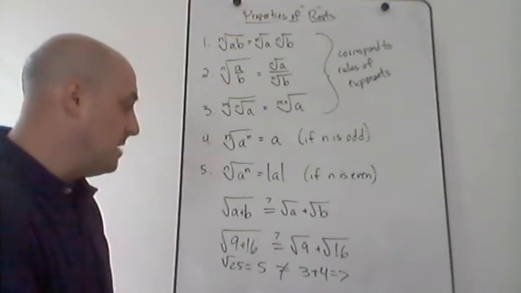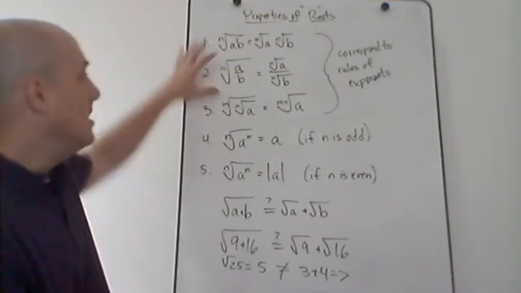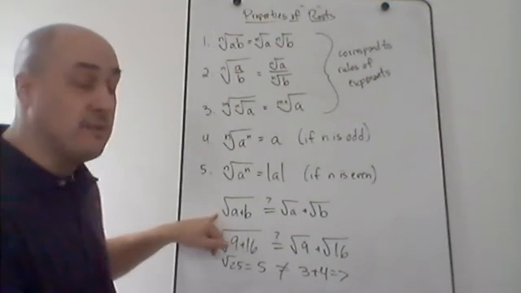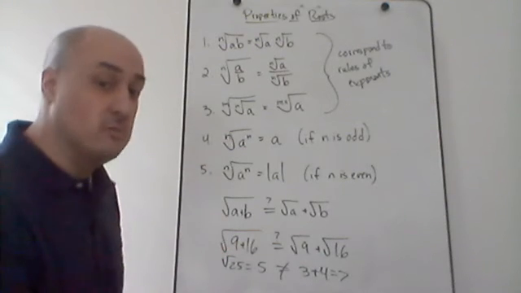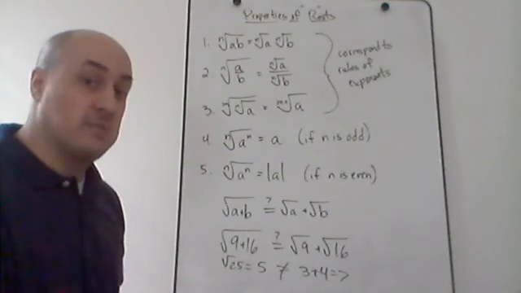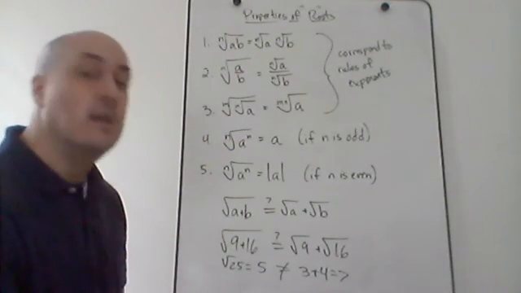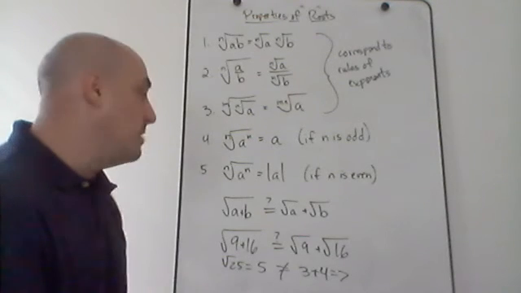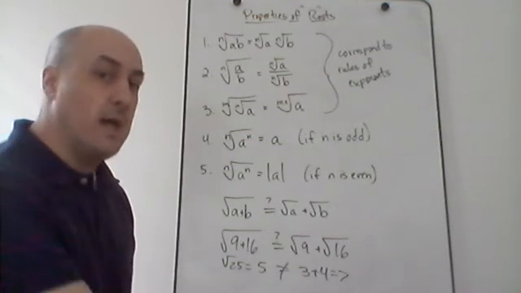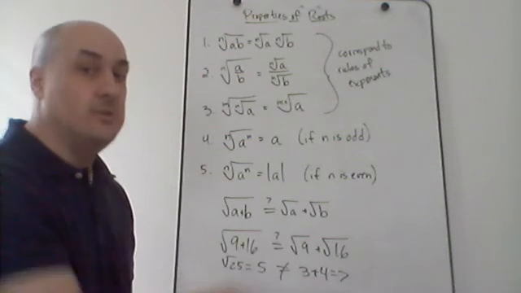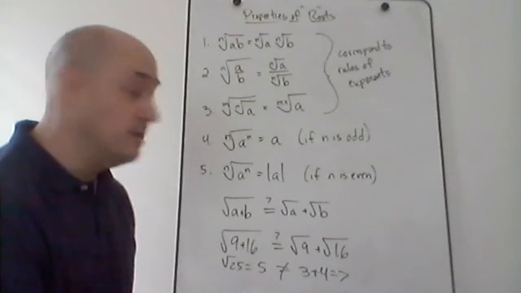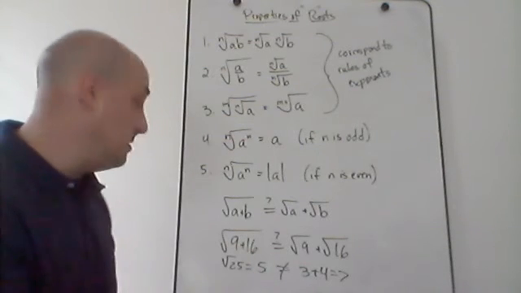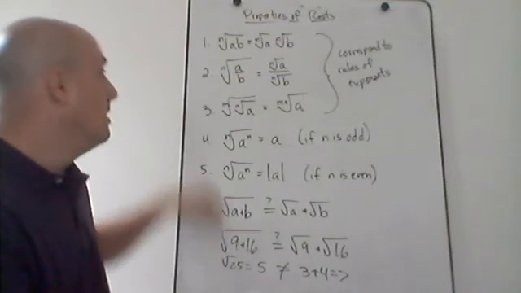So, just putting some numbers in there to show you that, while we can do this rule for multiplication and division, it does not work if we have addition or subtraction inside that root, just like it doesn't work for the laws of exponents when I have addition or subtraction on the inside. It's another one of the common themes that we'll see doing algebra and precalculus. Some rules apply only to multiplication and division. They do not apply when you have addition and subtraction. We've seen it already with the laws of exponents. We saw it when dealing with some stuff with fractions. And we see it again here with roots.